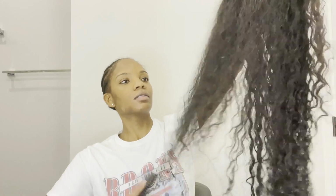I really don't even know how I'm gonna style it yet. I know I gotta do a style because I just don't want it to look super thin. But it said 200 density. I don't think it's 200, but we're gonna see. It's a nice curl pattern though. Just brush it a little bit.